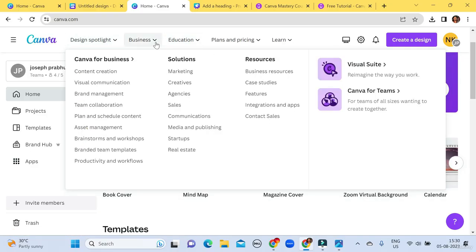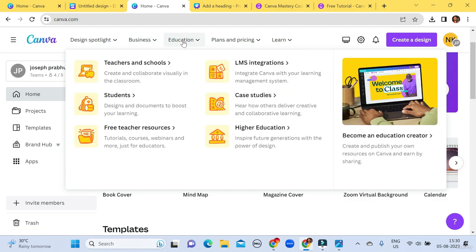the business options, you will get content creation, visual communication, brand management, team collaboration, plan schedule, solutions, marketing, creatives, agencies, sales, resources, business resources, case studies. In the same way, when you go to education, you will get this option.